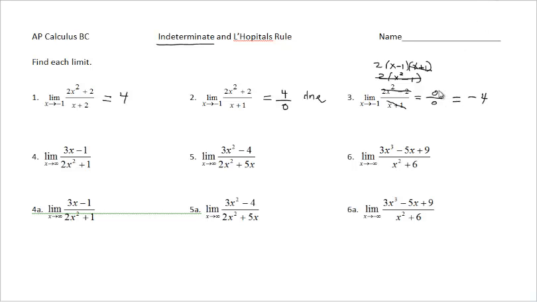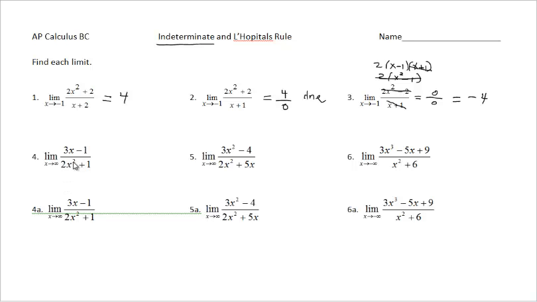So just to let you know, we got indeterminate, and if we do get an indeterminate situation with a limit question, we do have the option of not doing this algebra, but using what we call L'Hopital's rule, which we'll see in just a second. So let's continue finding some more limits.